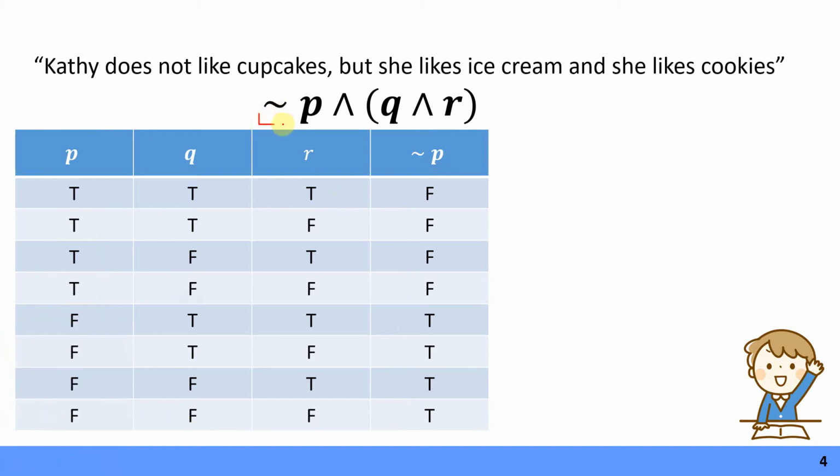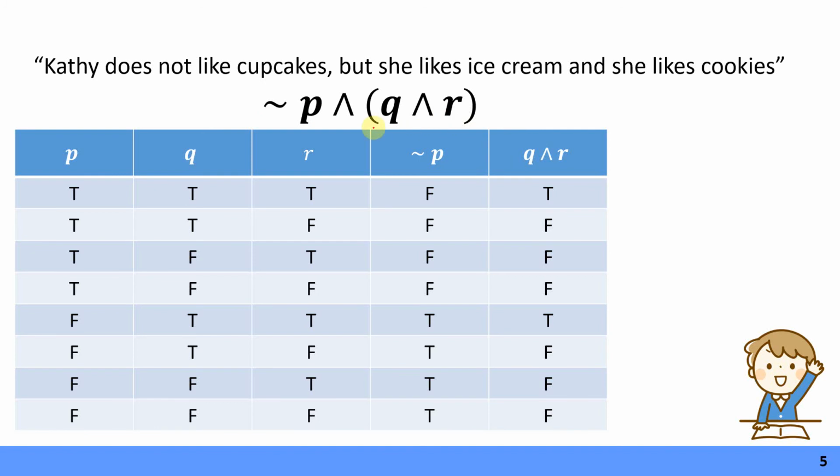Let's come back to the original statement. We already took care of this part. So I'm just going to exit out. So we have that part done. Now, there is parentheses. When we have parentheses, you have to make sure you do the inside part first. Since we already have a column for Q and we already have a column for R, we could tackle the whole parentheses. So we're going to add an extra column just for that.